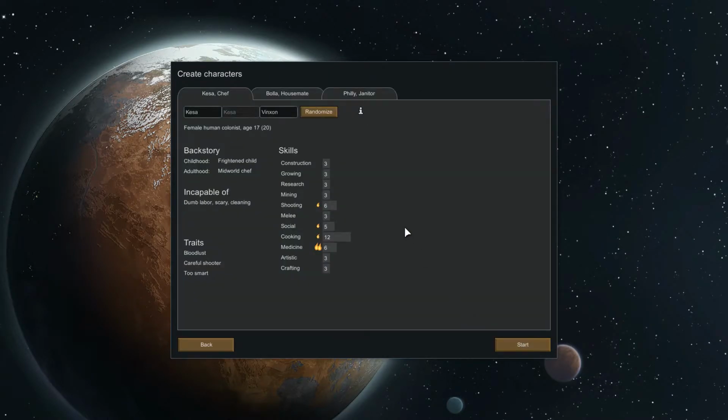Select site. Okay, so here's the interesting part. You have different skills. Well, you start with 3 characters. You can randomize everything here. I don't have any mods for this yet. I'll see if I can look deeper into this later on.